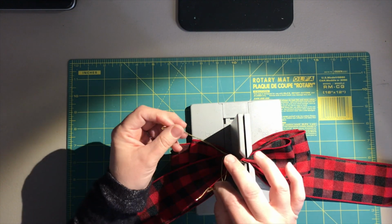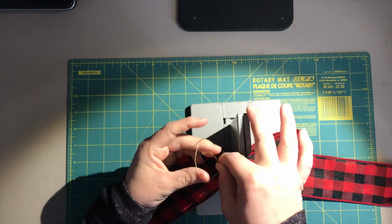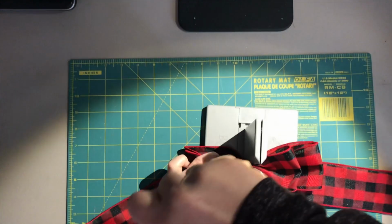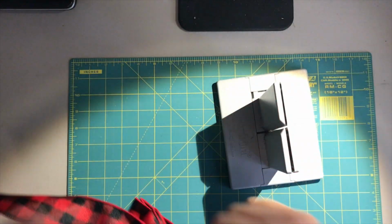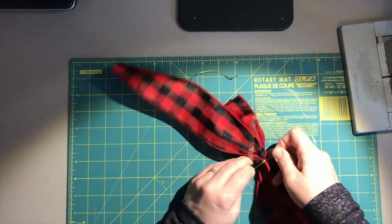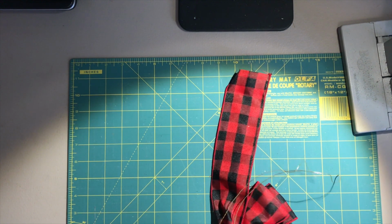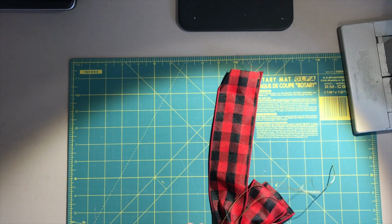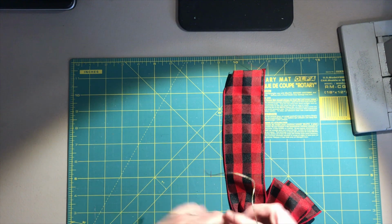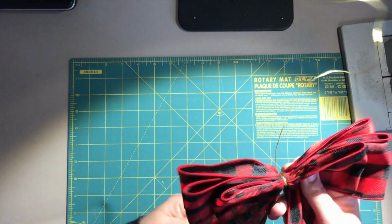And the 2 ends, see I've looped it. Hopefully you can see this. I'm not totally zoomed in, but where the loop is, I'm going to take the 2 ends and put it through the loop, and I'm going to pull. Okay, so I'm going to pull that tight, and then pull it up and out and pull it tighter. Okay, and then I take it and I go around the back and I tie it. You don't need as much cord or wire as I cut, but sometimes to get it to fit around the bow maker and to give you enough play, it's just easier. So I'm just going to tie it in a double knot, okay? So then that is my bow.